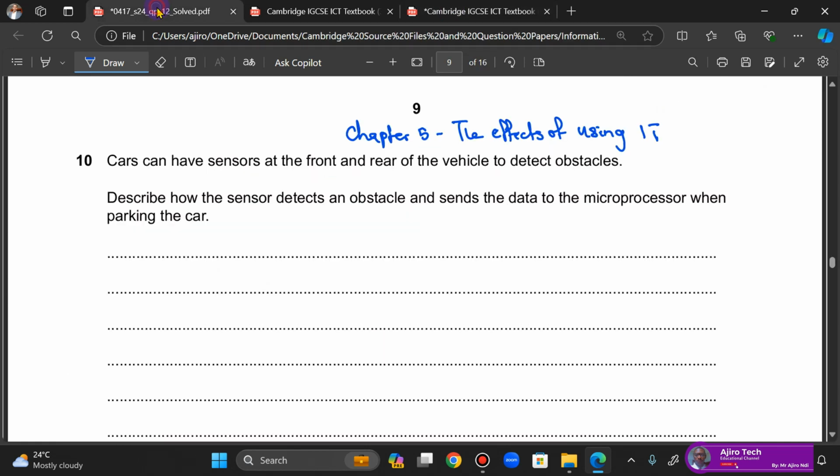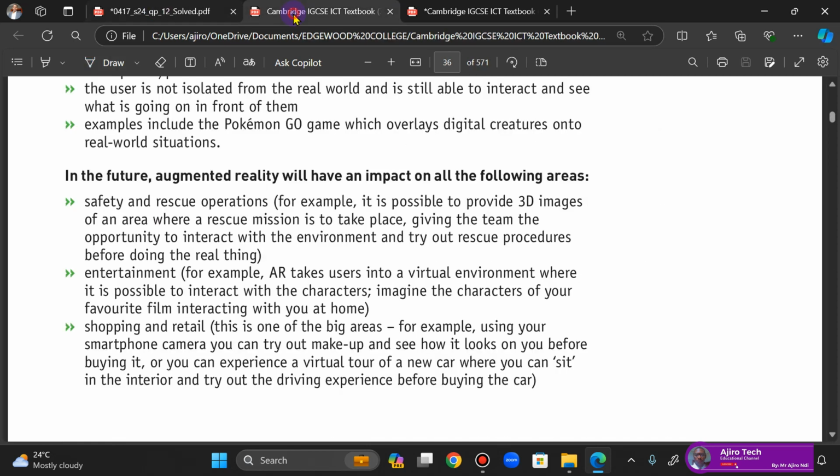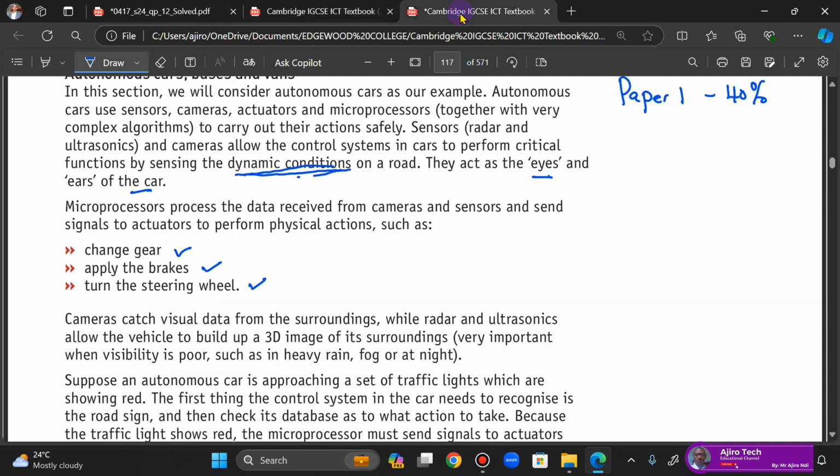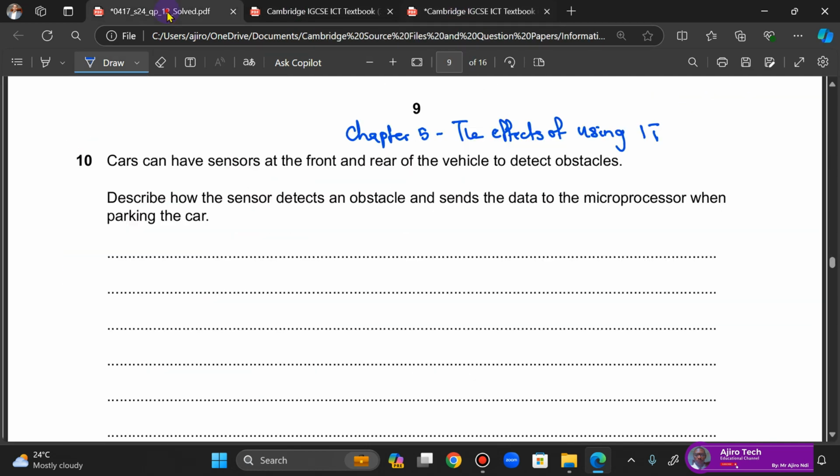So now they're asking the question here, right? Describe how the sensor would detect an obstacle and send the data to the microprocessor when parking the car. So what happens is that data are sent back to the sensor. And who does that? It is the camera. Because remember that the camera is acting as the eyes and ears of the car. So when there's an obstacle, it's going to make a sound, because the camera is looking at it, you're getting close to an obstacle, right?